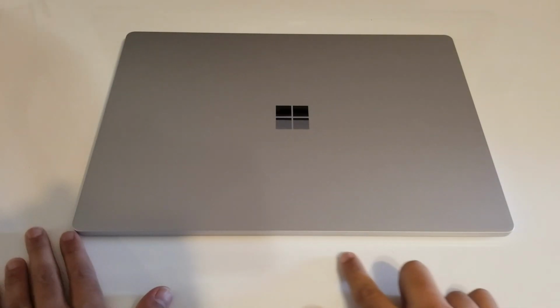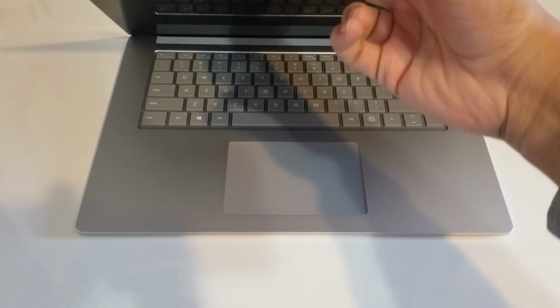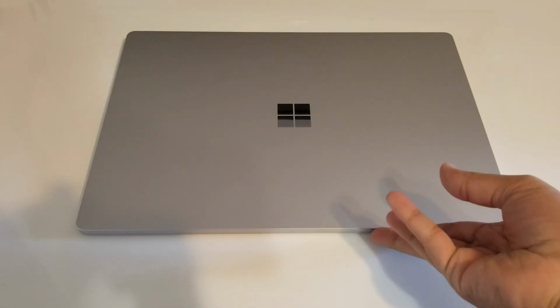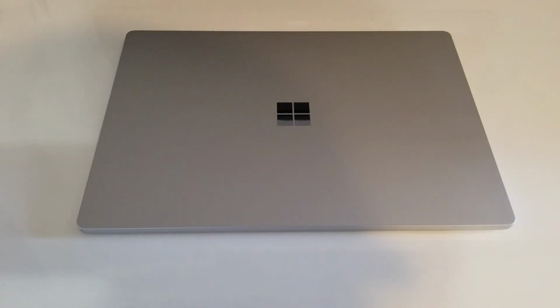Also worth mentioning is that there's no notch in the chassis here for a place to open the lid. It's all magnetic and it works with just one hand. I really like that touch, and it's a big improvement from the original Surface Laptop and Surface Laptop 2, where pulling up the lid would cause the whole device to shake or move.